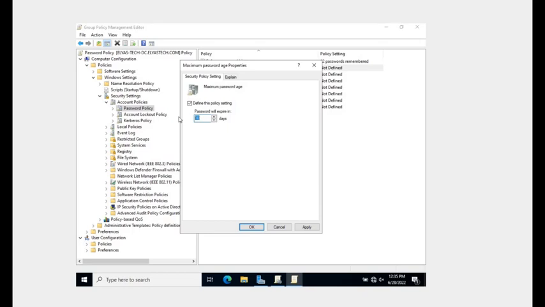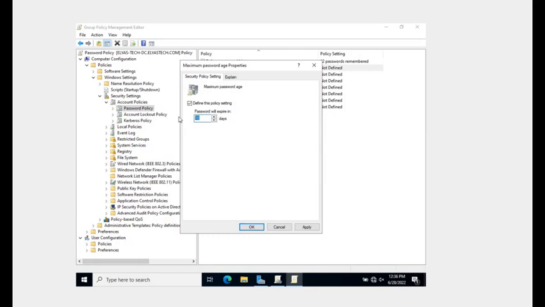Here's the thing. My suggestion as a technical person: I always assign these rules to admin users, the powerful users, the ones who have more power to get access inside the computer. So you know what I'm saying. So we can assign that one. For the regular user who doesn't have any privileges to log into that domain controller and make changes, that is a different story. We cannot track those things.